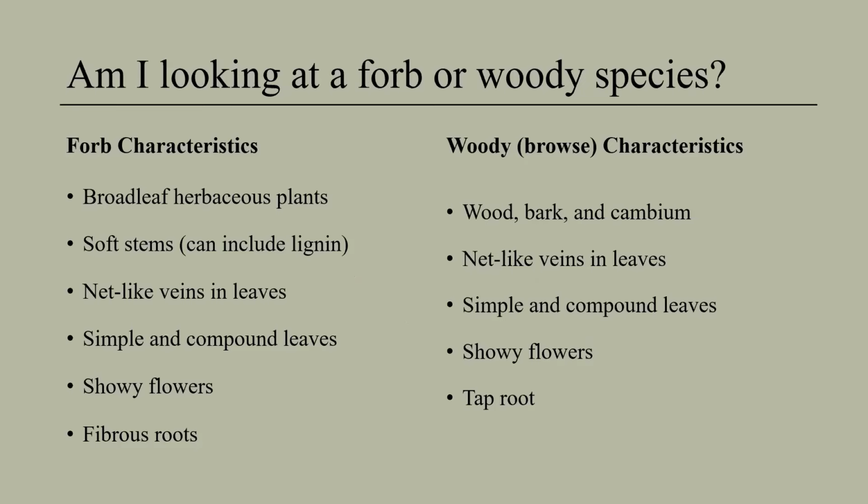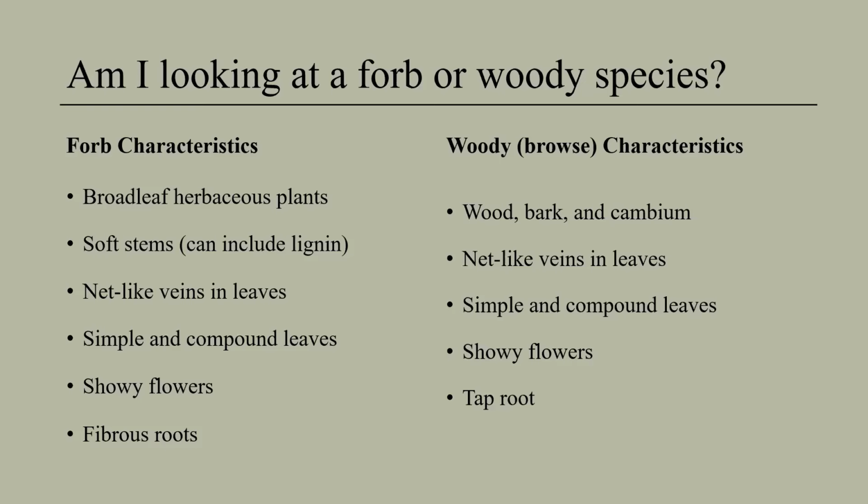So am I looking at a forb or am I looking at a woody? When we're talking about small plants, that can be pretty hard to differentiate between. For example, we'll talk about it here in a minute, but mesquite actually starts out looking almost like a clover, and it can be real easy to misidentify in those early growth stages.